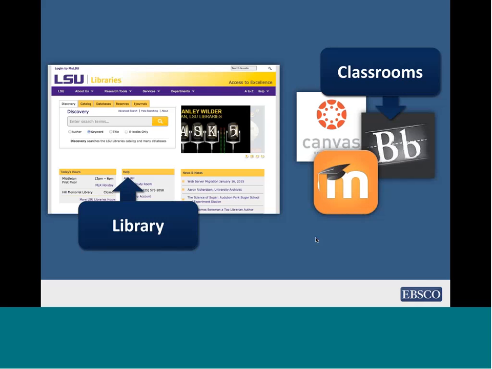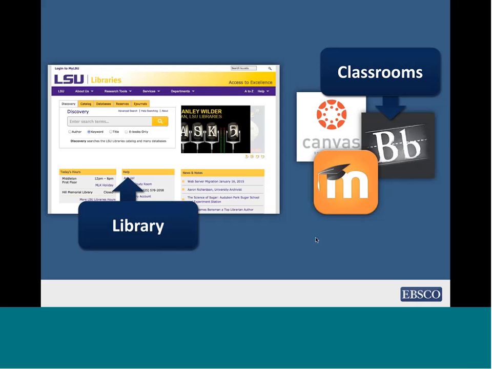In the digital world, those classrooms are Blackboard, Moodle, Desire2Learn, Canvas, and K-12 institutions. There are a number of other places where students and faculty are interacting with each other that isn't the library website. So one of the challenges that we saw at St. Edward's was, how do we inject the library into these learning management systems such that we could be effective?